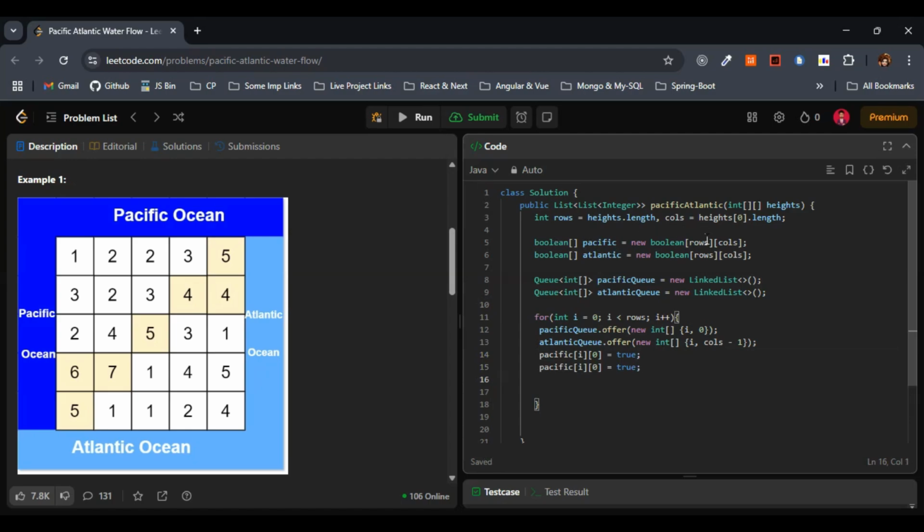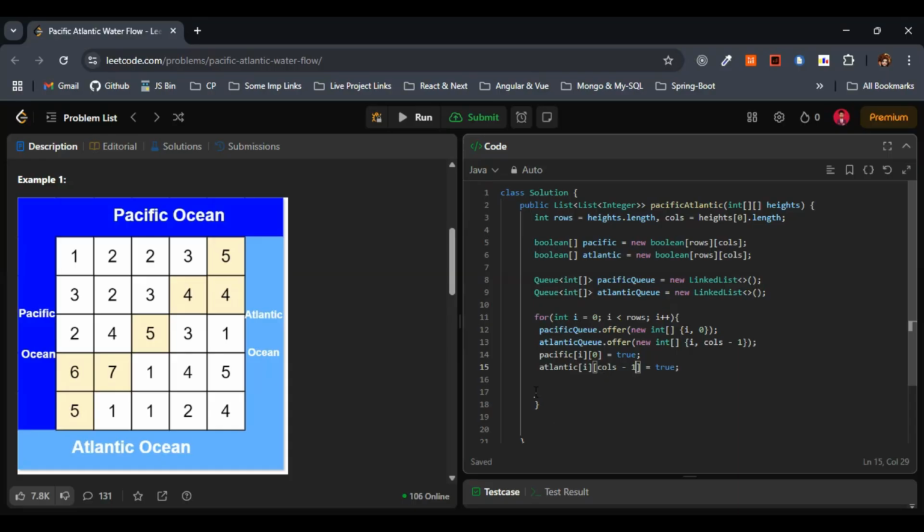Instead, where is Atlantic? This one. Let me copy this here. In this case, I'll make this Atlantic. Right? Instead of 0, it should be columns minus 1, as we are dealing with the Atlantic basically. So this one also we will set to true. We are marking Pacific reachable as well as the Atlantic reachable, right?